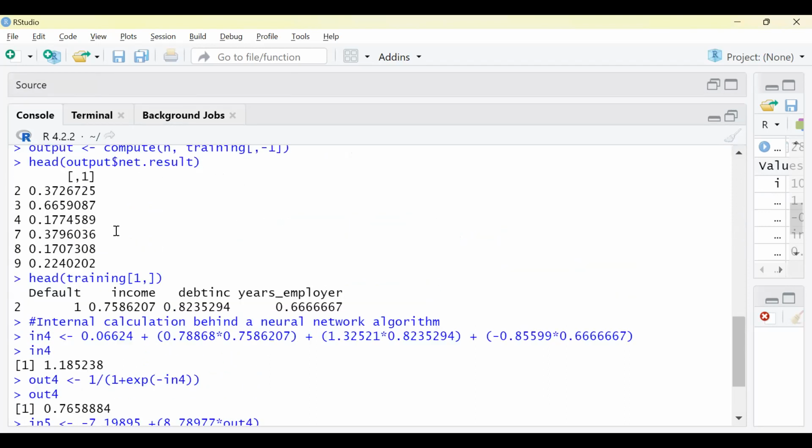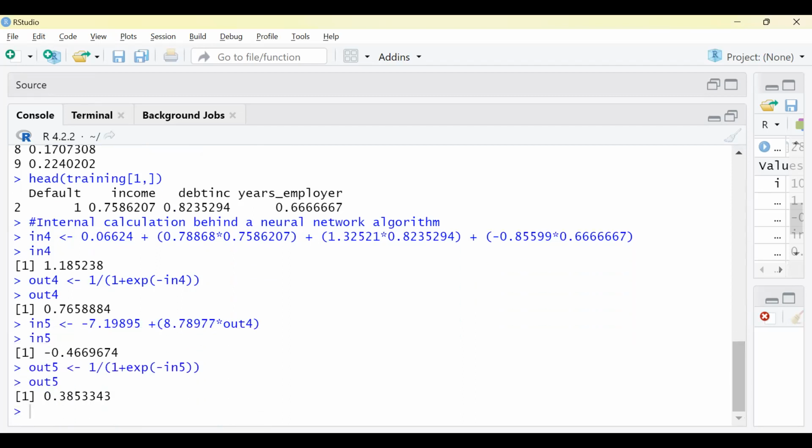Let's go ahead and revisit the score for the first individual. You can see here the score is 0.37. Now the small change here, I'm getting 37%, which is the neural network predicted value, and I've shown you how does neural network arrive at this particular value. When I manually did it, I'm getting 38%. There could be small rounding off error that can be ignored, but this is how neural network computes the predicted probability of default for every individual.